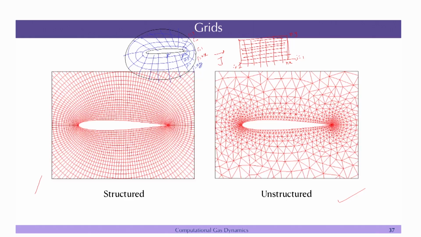If you look at the grid on the right hand side, you cannot find a definite pattern here. The grids are aligned in all directions and let us say I am focusing on this particular grid here. This is a cell. Here also we have cells. As I mentioned, I will be talking about the finite volume approach. So, you can have cell centers defined everywhere here. There will be a cell center here and every point that we have, whether it is small or big, you can have a cell center.